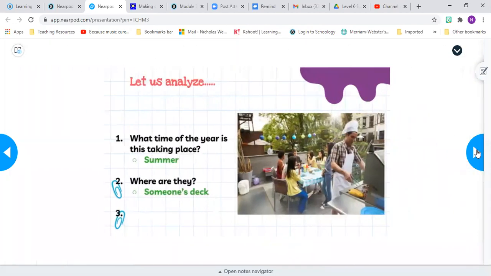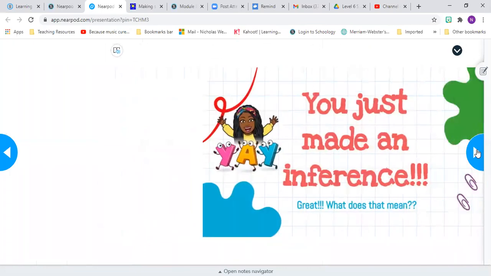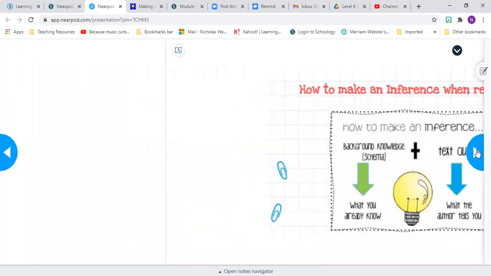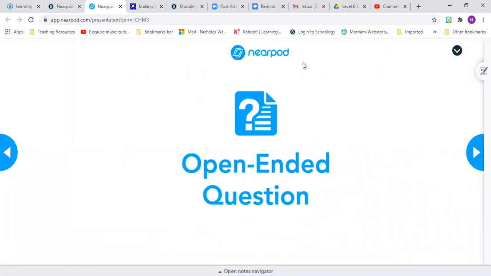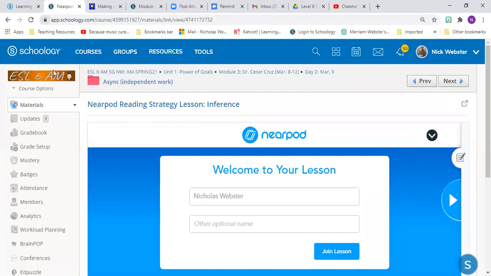So please look through it very carefully. Please answer all of the questions and all the quizzes. It's got a lot of helpful stuff. We're going to use inference a lot this semester. So please really look at this carefully and do your best.